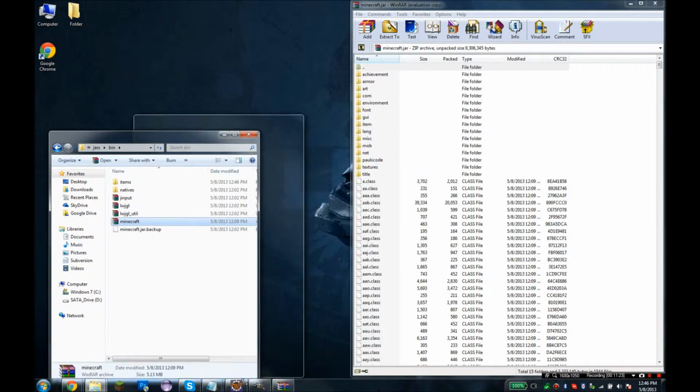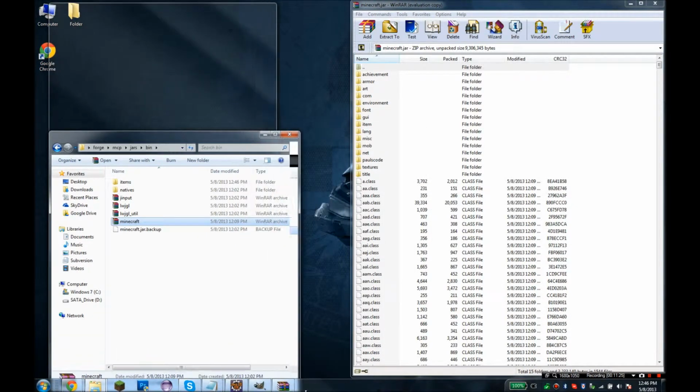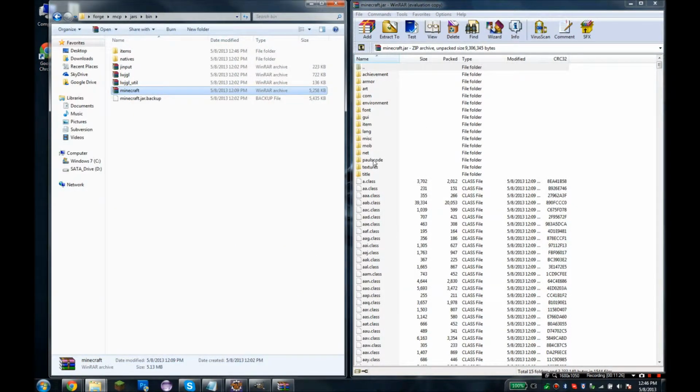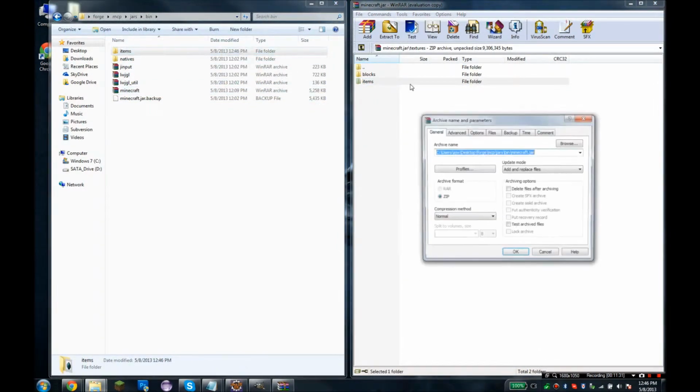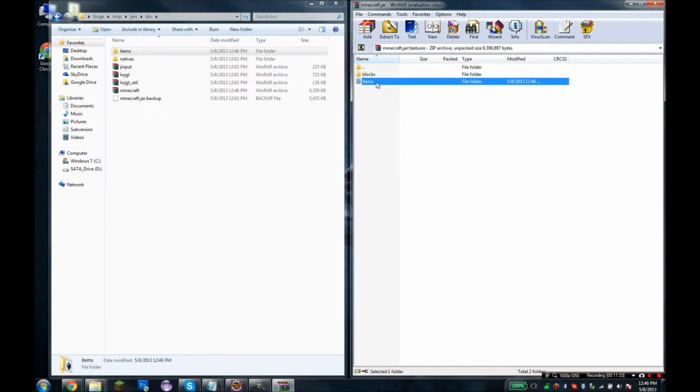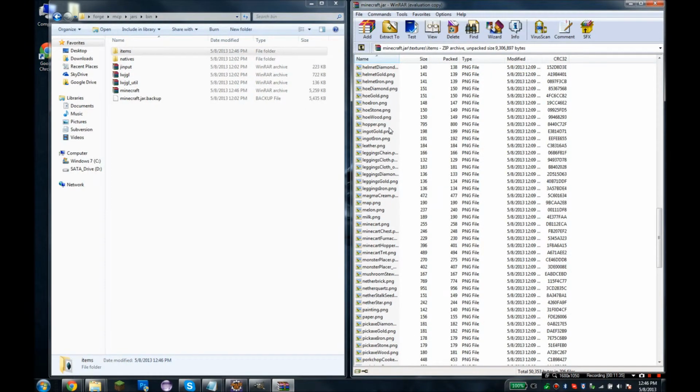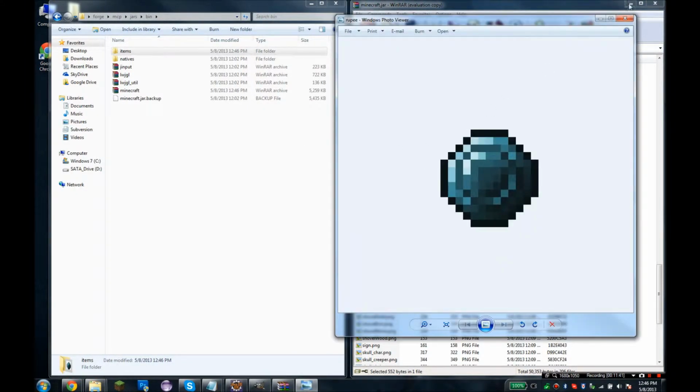We're going to go to textures, items. Actually, we're just going to drag this on here because it'll mix the two items together. And if we go in the items folder, we should be able to see rupee in here. There it is, right there.